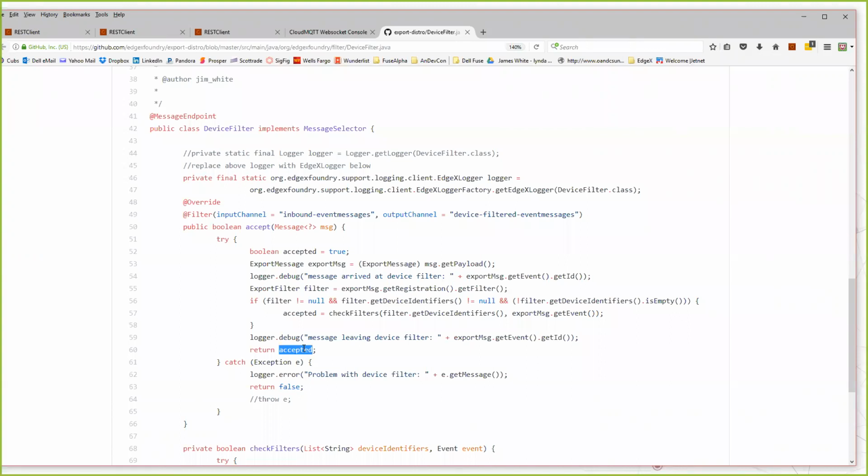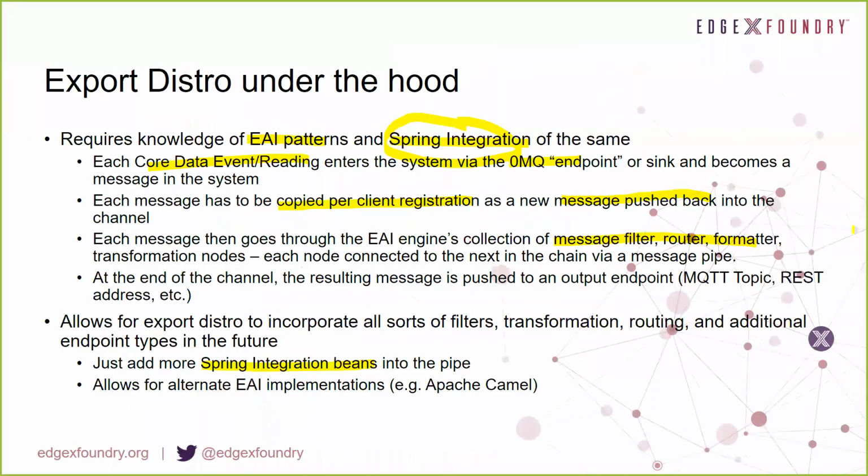So you can see these nodes are actually fairly simple little components that take on a particular task in this EAI pattern. And each one of those components, put together, creates this very big and complex mechanism to get data in a format that a client wants, in a particular compressed or encrypted way, filtered according to their rules, and then distributed out to their endpoint.